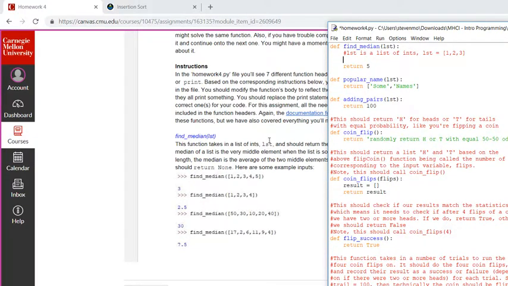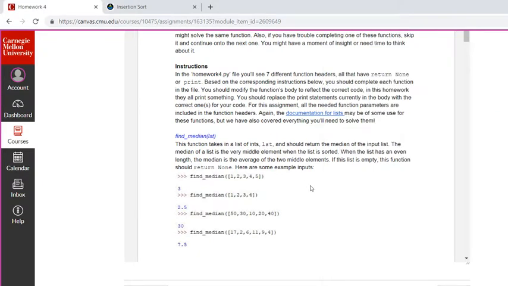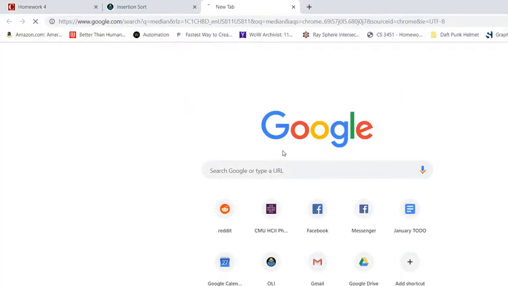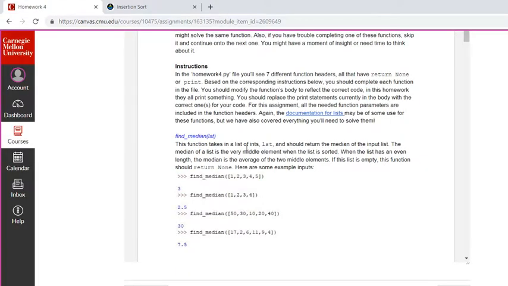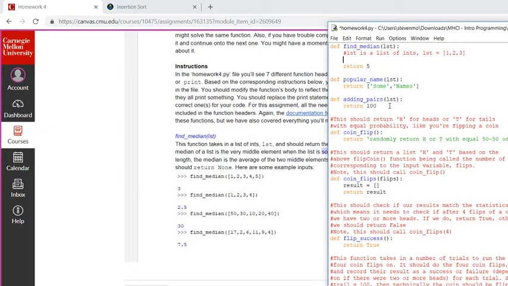So just do a basic list of ints, 1, 2, 3. The median of a list is the very middle element of the list when the list is sorted. And again, you could look up median in case you forgot what median is or just didn't know, right? Nice examples. But it also tells you right here, very middle element of a list when the list is sorted. So there's a key word right there that we should maybe think about.